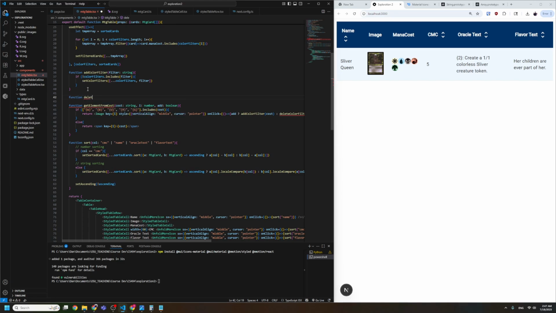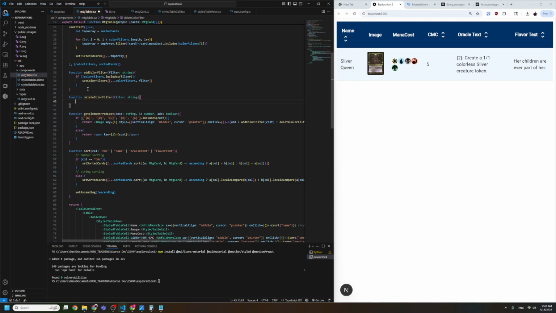Function delete color filter, filter string. And then all we need to do here is set color filters to be the spread of color filters dot filter.